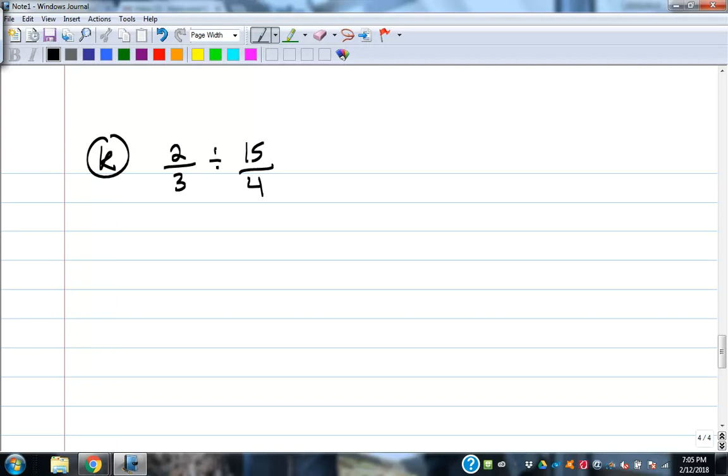How do you do that manually, like non-calculator style? What do you do to the problem? You change it to a multiplication by what? 4 over 15. You flip the second one, and then it's back to multiplication rules. So, 4 and 3 don't have anything in common. 2 and 15, so I just multiply across, so that's 8 over 45, because nothing canceled. Flip the second one, then follow the same rules for multiplication. Okay? Let's do an example of that.